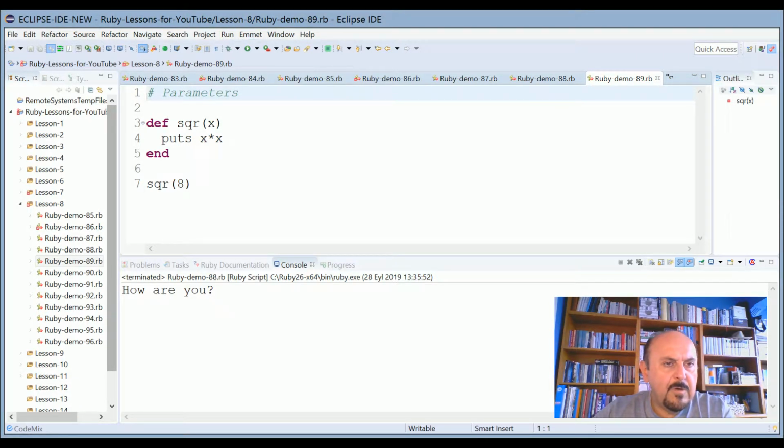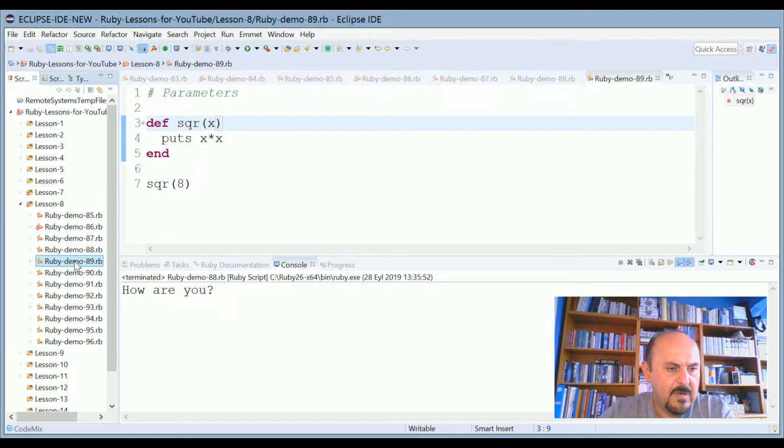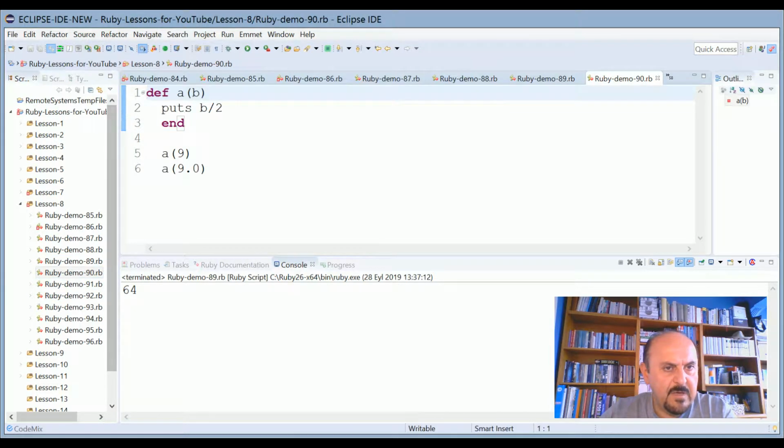I'd like to show you function definition with parameters here. I define a square function, accepting argument x. I'd like to calculate the square of it by multiplying it by itself. And I recall it with this argument, with this parameter. I use number 8 here, so the result will be printed out as 64, as expected. 64, okay.